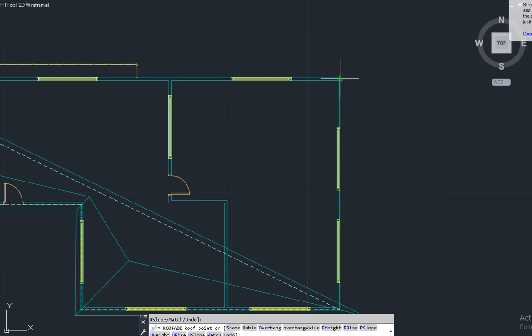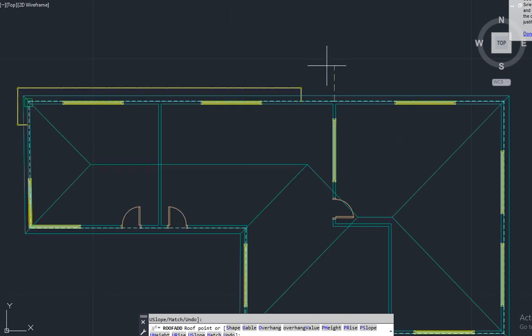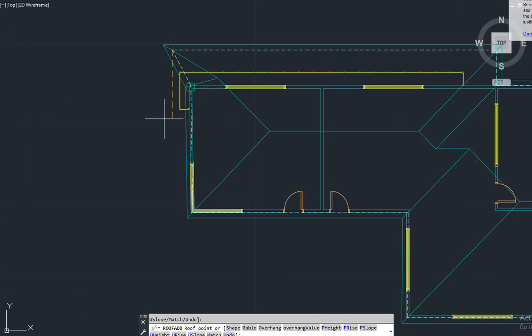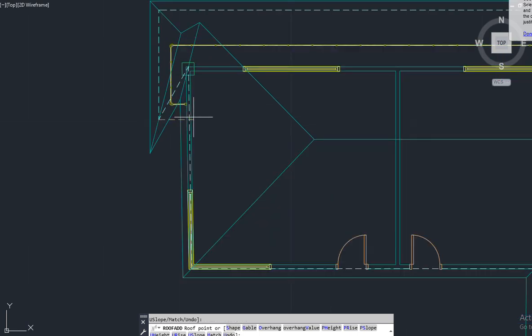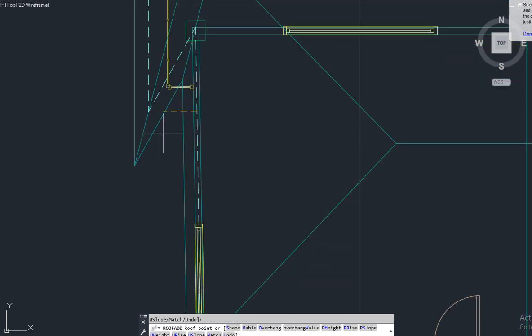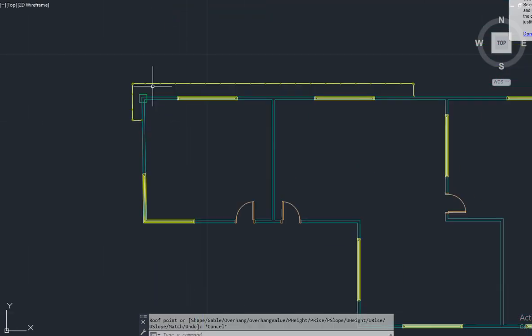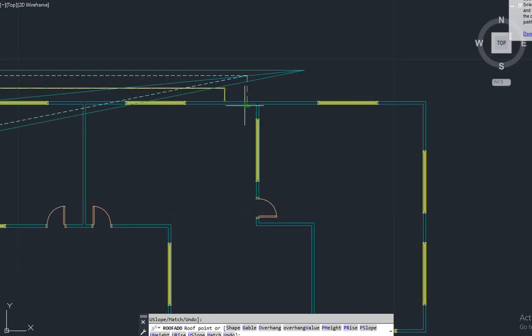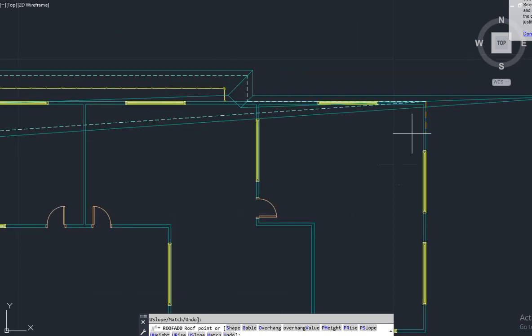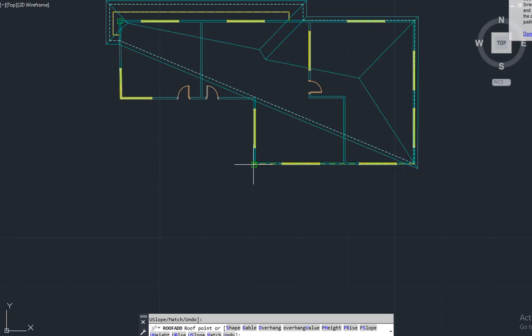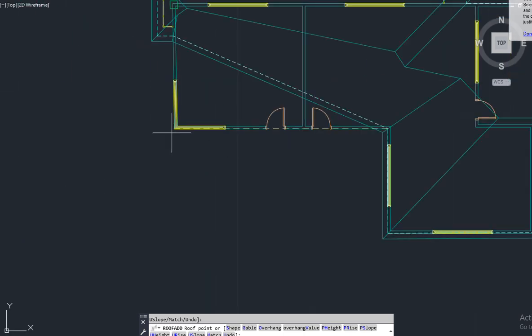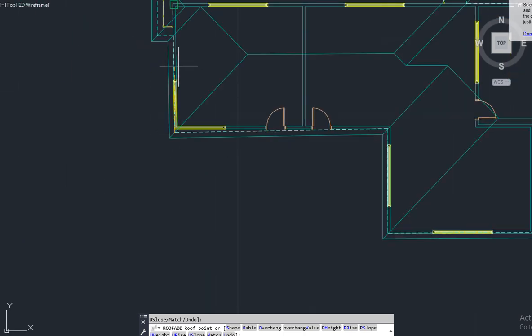And I'll just try to extend over here, like so. And do it again, like this. Until I can close the roof.